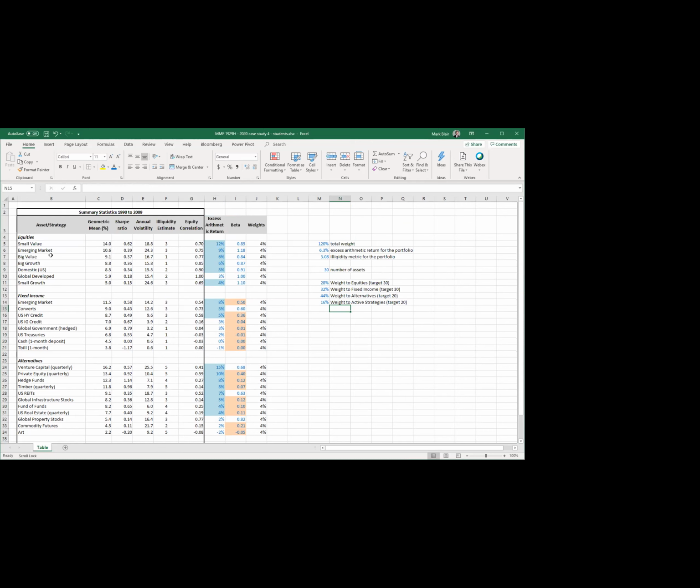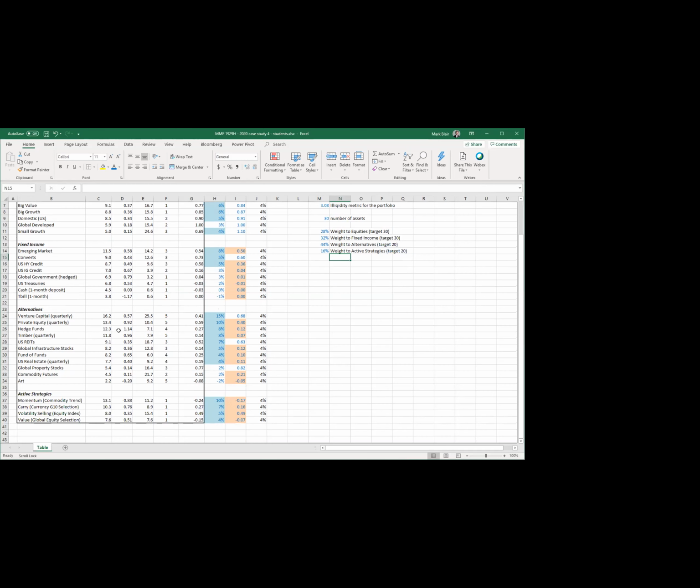So we talked about that the main risk premiums are the equity risk premium and fixed income risk premium. So these are the two main asset classes. And we have decades, if not centuries worth of historical data, so it's reasonable to expect a positive risk premium for equities and fixed income. Whereas some of these other things don't have as long a history, and so my confidence in these asset classes is less.